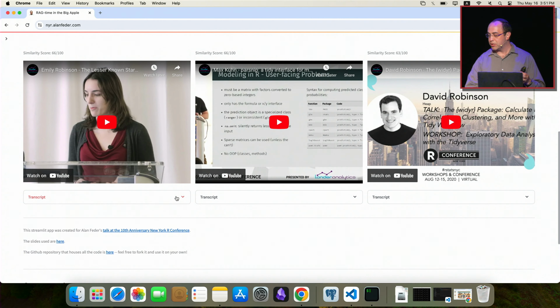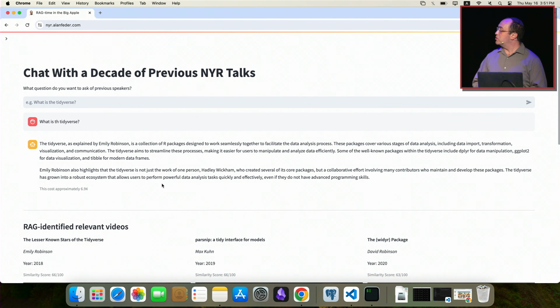I could have probably put in just the most relevant parts, but I was doing this a little bit last minute, so I put in the entire thing. I also included how much it cost. Again, running the OpenAI API costs some money. Here it's only 6.9 cents. It really depends on whether you're going to use something like this. It might depend on how many people use it, what kind of budget you have.